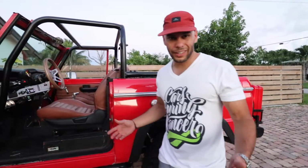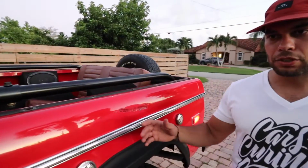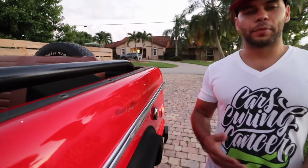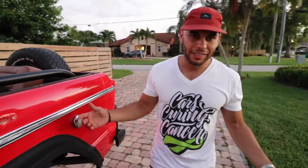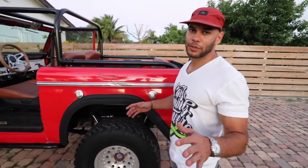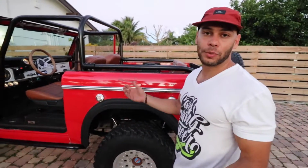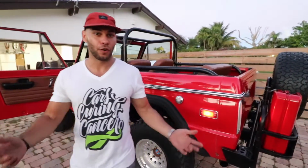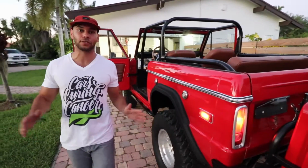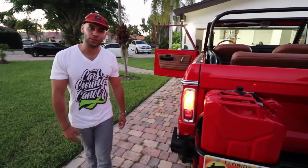Now I have done a lot of the modifications to this car, and honestly this one isn't perfect. It has scratches almost everywhere throughout the car, but it's fine. It's an old school Bronco. These things need to have some character. The ones that don't have any character, nah, I'm lying, I'm talking shit because I'd love to have one of those. But the ones that are mint are going all the way up to 100, 150. I've actually seen some on FordClassicBroncos.com for 225, so it's crazy. But this is the one that I have and I love it, and I hope you guys do too.